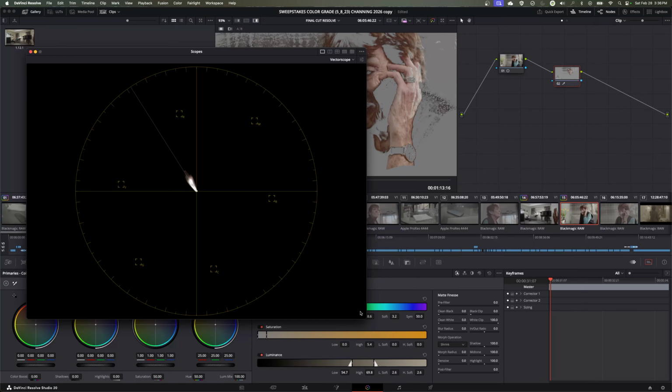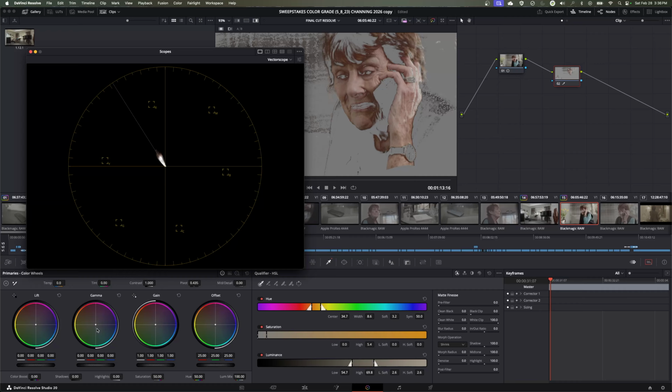And if you had to correct that a little bit, if you weren't getting accurate skin colors, you can grab this and drag it off one way or the other until you get it right on the proper line there. And if we want to change the whole thing, we can go down to offset and change that, and we can get the skin color so it's going to be accurate. Sometimes you can desaturate it a little bit if you don't want your skin popping so bright, or you can saturate it a little bit more and make it even more prominent there.